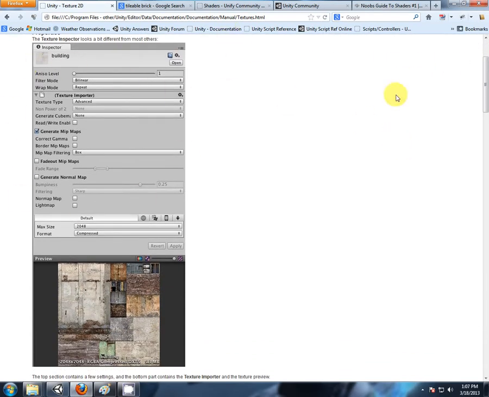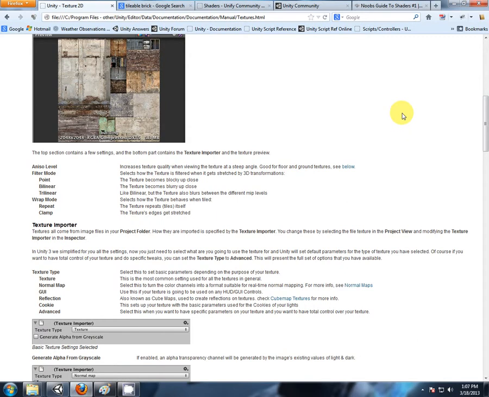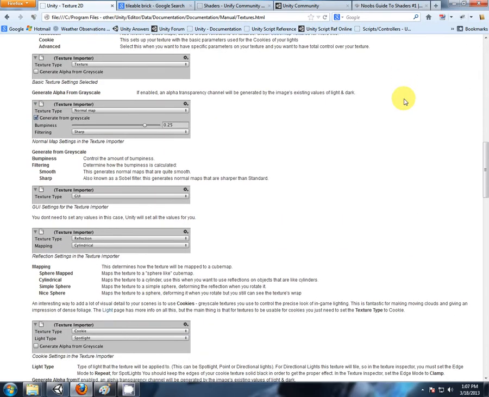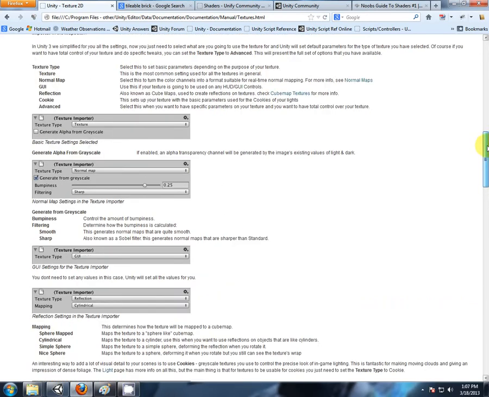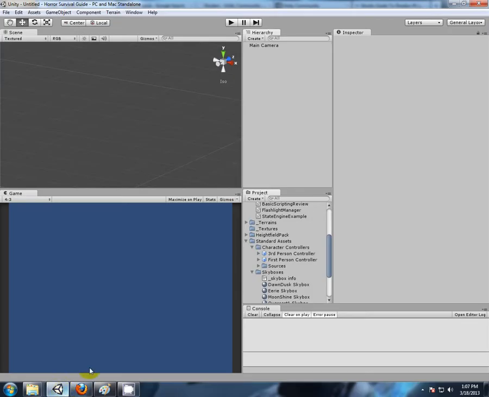We have some import settings that we have to take care of for our textures so that they look right in our game. And here's all the related information to every part of our import settings. Now I'm just going to quickly show a couple of them because this is quite detailed. You probably just want to know the basics to start, but here is where you find out about it.